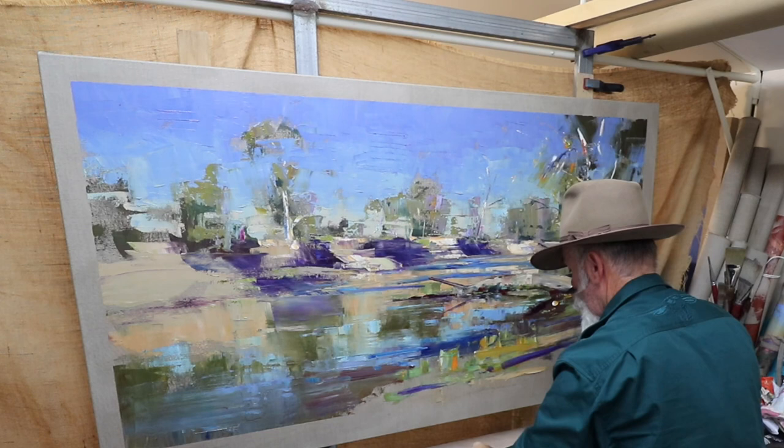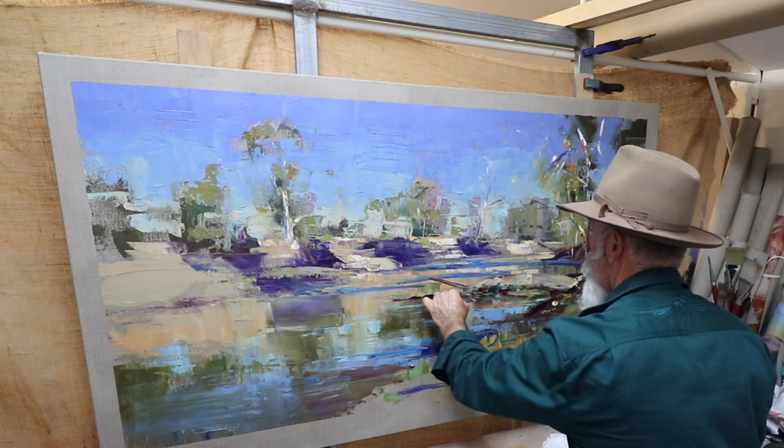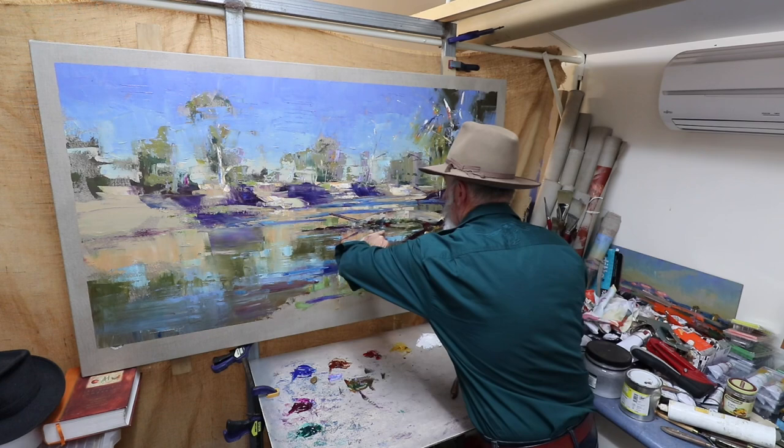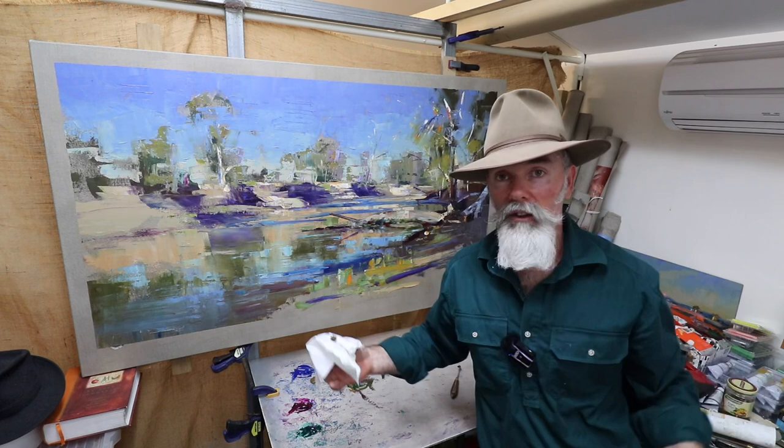Bit of red, there's a bit of nice red in that. I'll put that because it's a nice complementary colour of the water. We can get it on. There we go. All right. Just a little bit of smearing here and there. Soften it, because the water is very much a reflection, a softer version. So, all right, there we go.